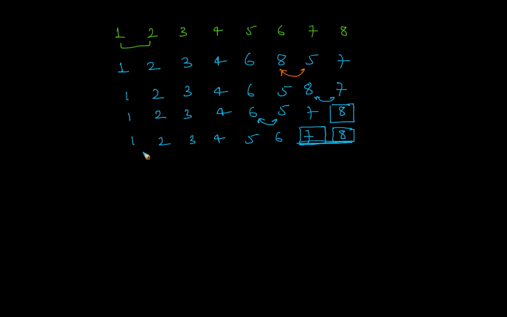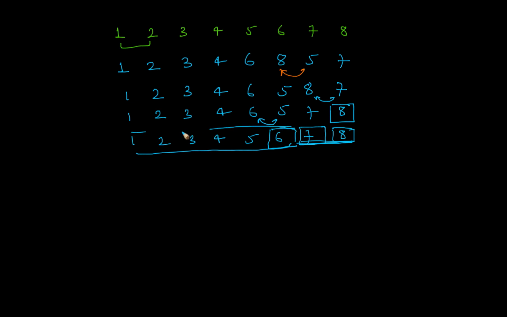So just note here that when we are doing bubble sort on this part again, we are only comparing this with this, with this, with this, 4 with 5, and we are seeing that nothing is going to change. That's why we say that in the next iteration this 6 is settled, and we do this all the way till the end. But my point is, why are we doing this again and again even if this list is already sorted?